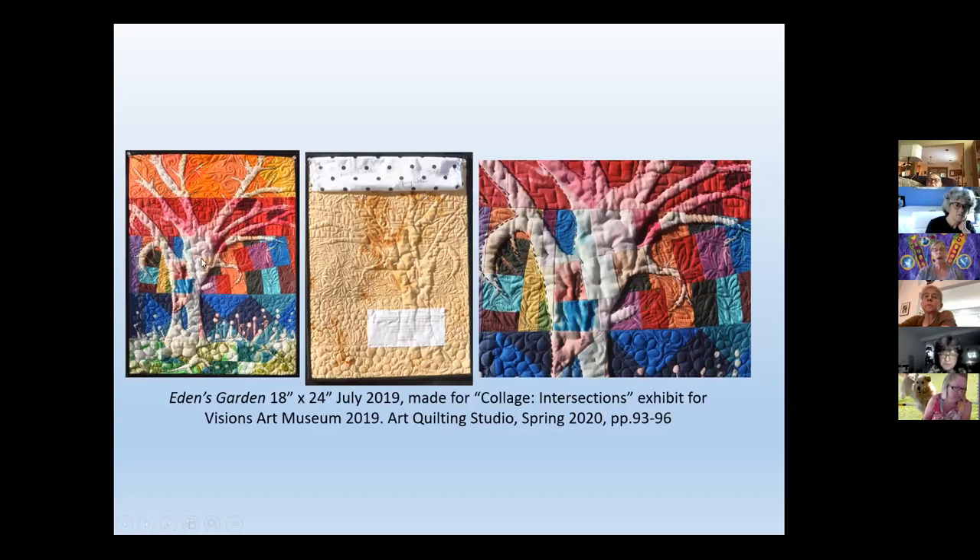I sketched it out with a pencil first, then bleached it, and I used the end of a pencil for these bleach stamps here. I like to use wool, so that's why all my quilts have this texture — the wool gives such a nice loft. This is the back of this quilt, and it's rusted fabric — another one of my fun things to do because it just does it by itself.